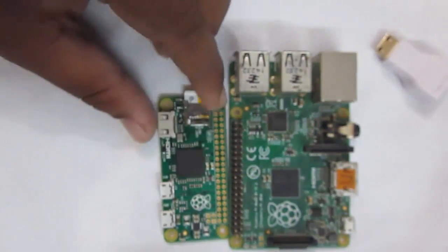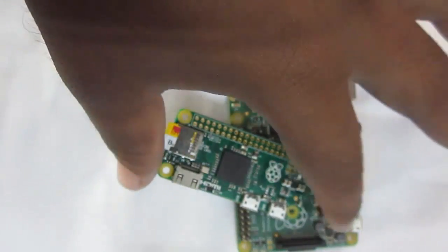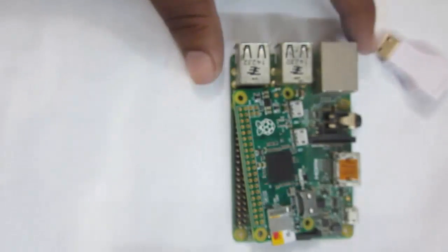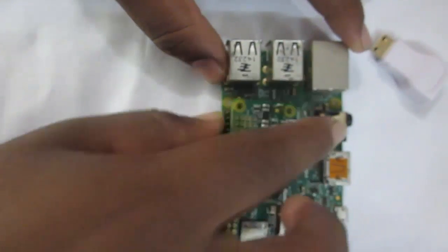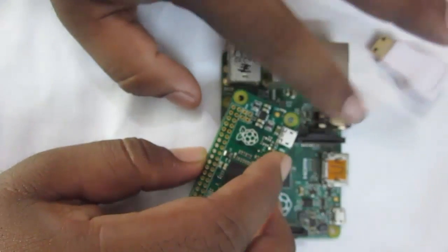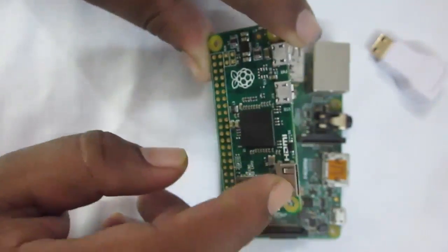Here is a comparison between the B+ module and the Raspberry Pi Zero — you can see the size difference because it doesn't have the onboard peripherals of the Raspberry Pi 2 or B+. It also doesn't have a 3.5mm audio jack, so audio can only be obtained through the HDMI port.